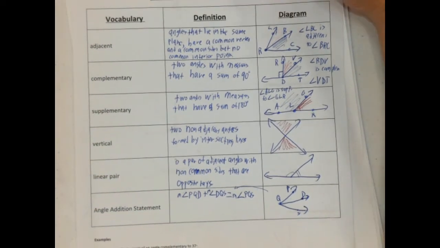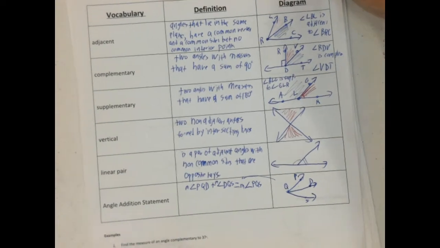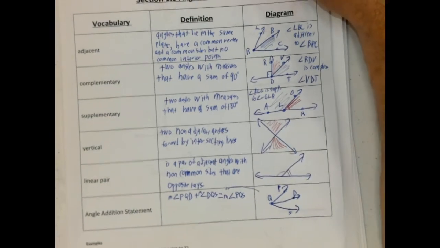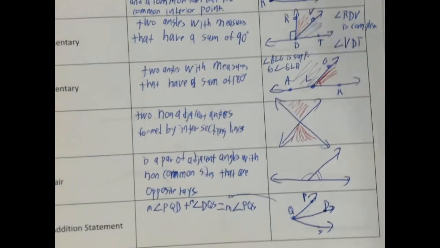Okay? So anyway, these are the terms we're going to be using in this section. This is the last section before we start the unit review, which will be later this week, and we will be testing next week. So we had a quiz last week. We're going to have a test next week. I was planning on this week, but I just don't think we'll have enough time this week to get ready for it. So anyway, let's go through the examples.